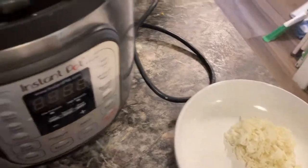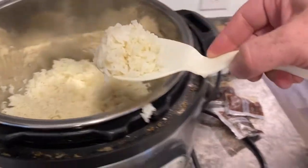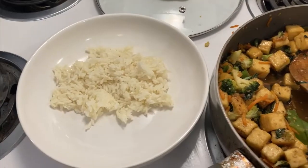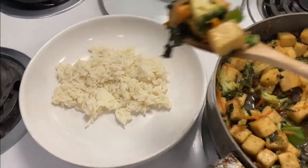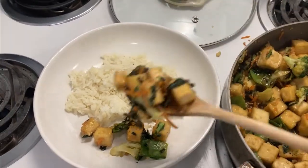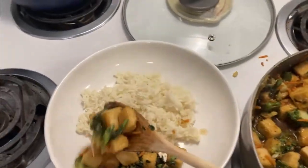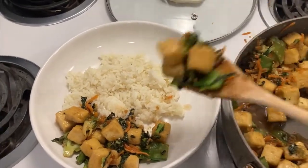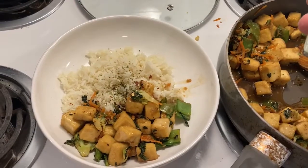And here is my husband plating up the beautiful plate for you all to see. So some rice, and then we're gonna add our stir fry. Guys, the possibilities are endless here. I hope that you make this. I hope that you try it and enjoy it and love it. It's really just a few basic steps, and then you can input whatever you like in the recipe.